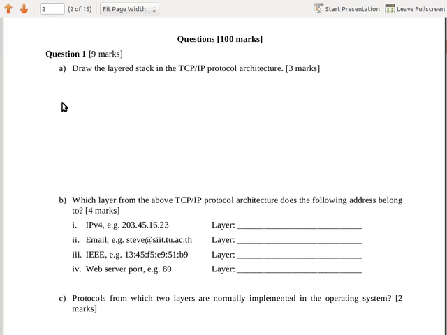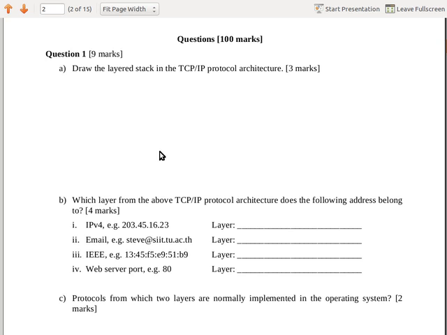Port number. What's a port number used for? It's part of the transport layer. What's it used for? How would you describe a port number? Yeah, a port number is used to identify an application, or more specifically an application process. It's in fact part of the transport layer, so the transport layer knows which application to deliver the data to.